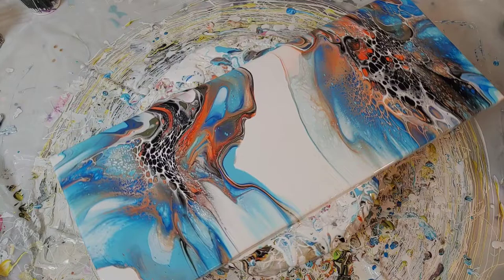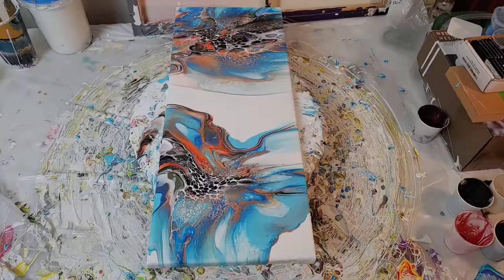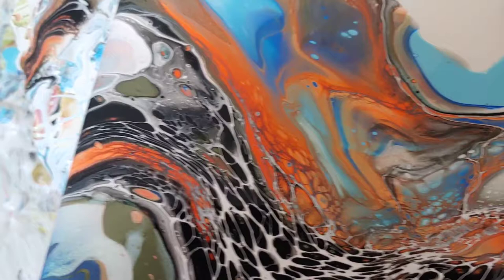I'm really loving this. There's a lot of shimmer that's going to show in this one. This is one of my favorite parts, those gorgeous cells right there. Now, these cells got a little wonky for me, but I couldn't really do much with it without disturbing this up here. And it was worth it.